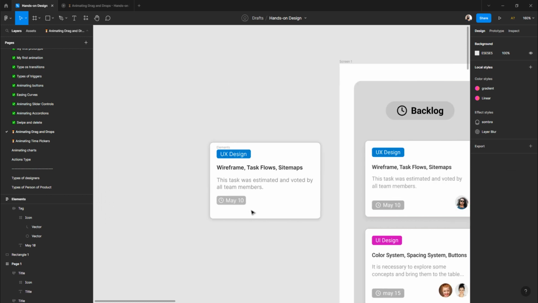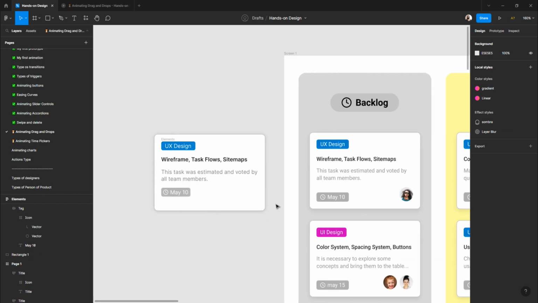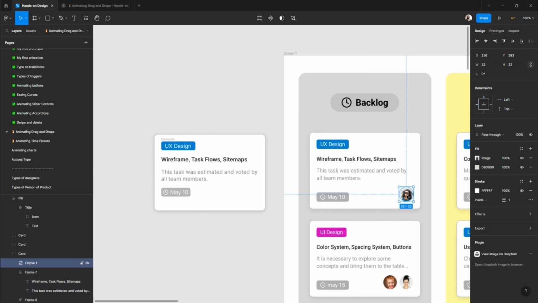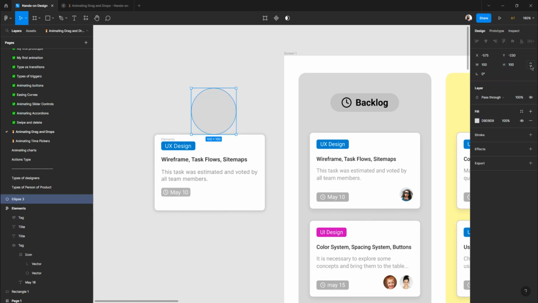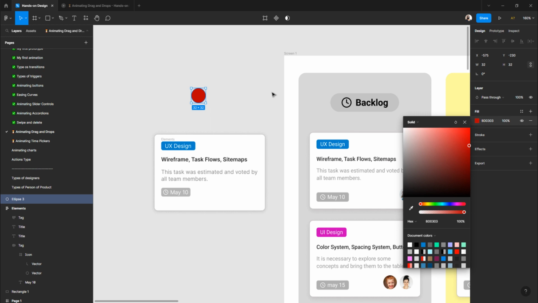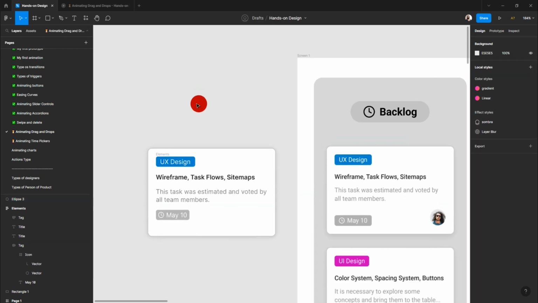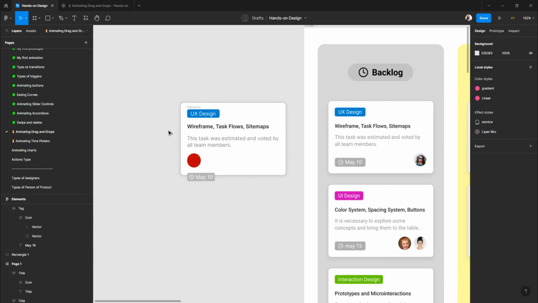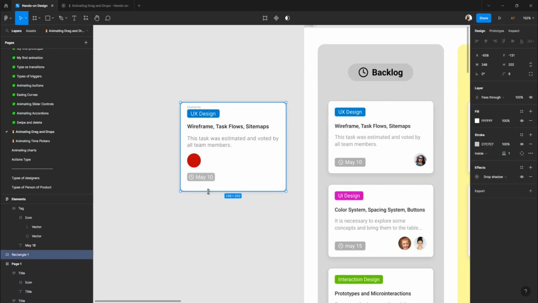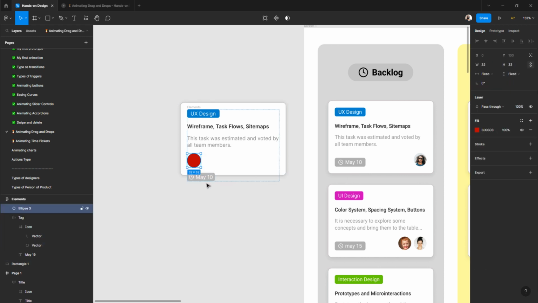Then let's have some photos, right? Let me see the size I used here. 32 by 32. Okay, I press O and I click in whatever place in the screen. I lock it here, type 32. If I want, I change this color just to see what I'm doing. Okay, I zoom in a little and I can move and place in some place here. But see, now we got a problem. We can increase its size a little, but we got a problem because we are using auto layout. It's not exactly a big problem because I will show you how to solve it.